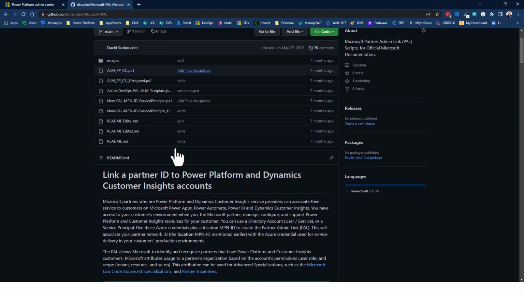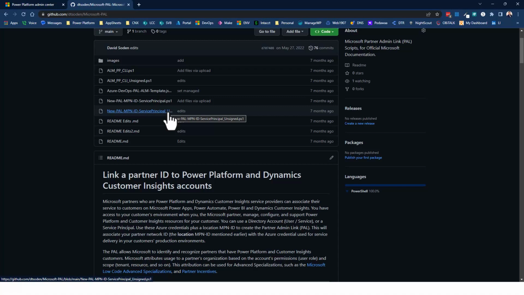One of the things I want to bring your attention to is this script. What this script will do is give you the ability to create a service account known as a service principal. Not a service account, but an actual service principal. This is something that is done in Azure.